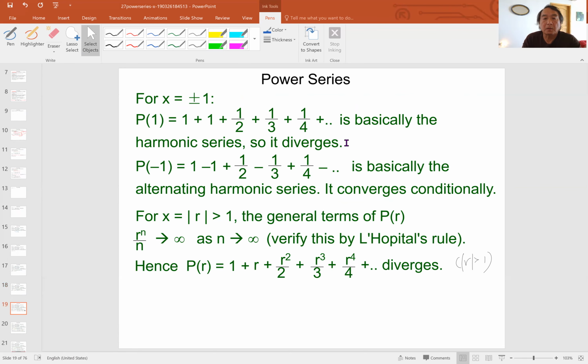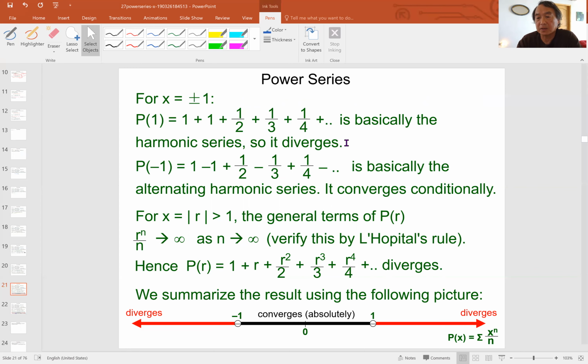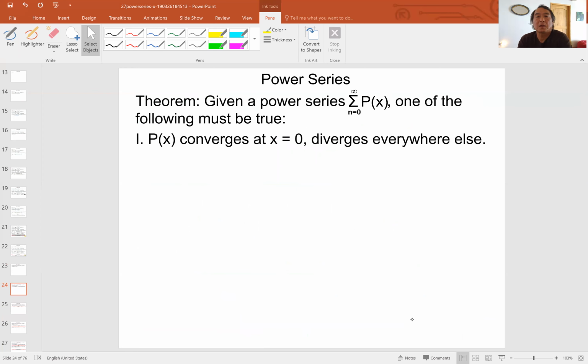So this is the picture for the convergence or divergence of this power series, the nth power divided by n. It's almost like the last one: it diverges on the red part and converges absolutely in the black portions, and at -1, it converges conditionally. This one's color coded. You can use any other symbol, like a square there, just indicating something different. I made it colorized for the PowerPoint.